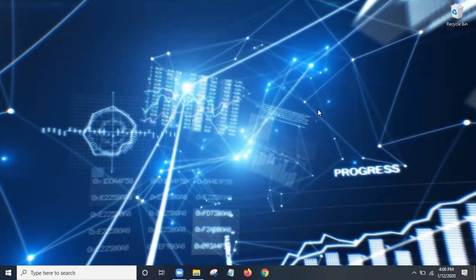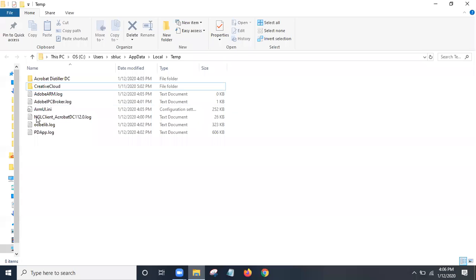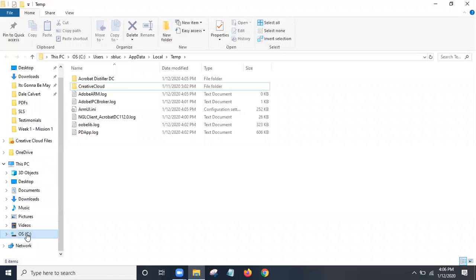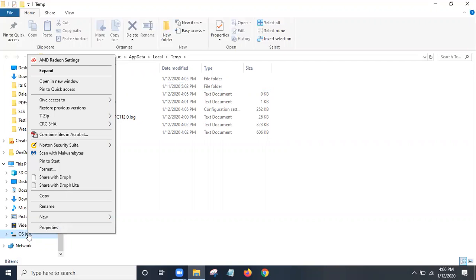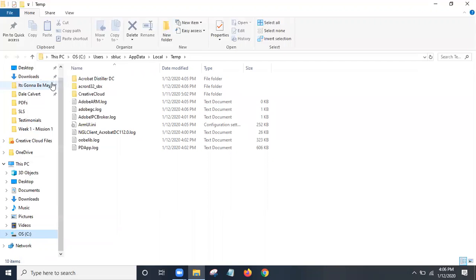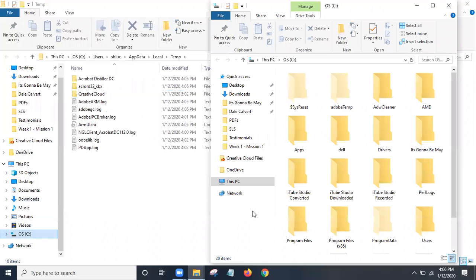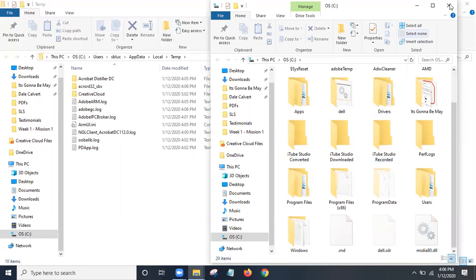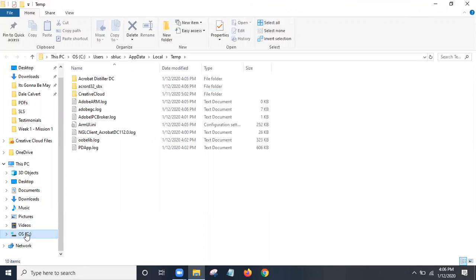All right. Now, let's just say you wanted to do some maintenance on your computer. All right. So we'll open up the folder here again. All right, we'll bring this over and scroll down here to your operating system. Right click on that. All right, and you are going to open in a new window, or you can go to the properties. As you can see, if you open a new window, you'll see all your files. We're not going to do that. Right click, go to properties. All right, let's minimize that.